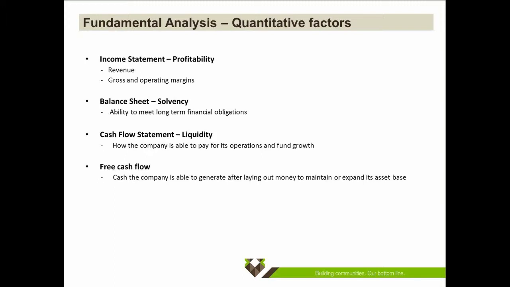So when we move to the balance sheet, looking at solvency, does the company have the ability to pay its debts, all its long-term financial obligations? Does it have long-term financial obligations? And in terms of growth, how is it going to fund that? Liquidity is also important, because how do they pay their day-to-day operations and fund the growth? Is the company cash generative? And then it comes down to the free cash flow. What cash can the company generate after they've laid out all the funds to maintain or expand its asset base?